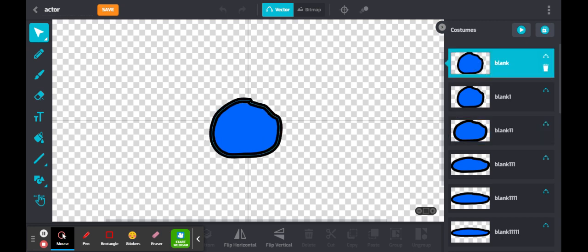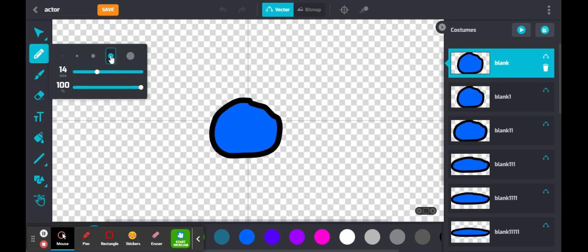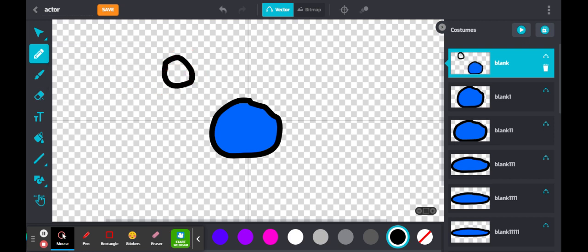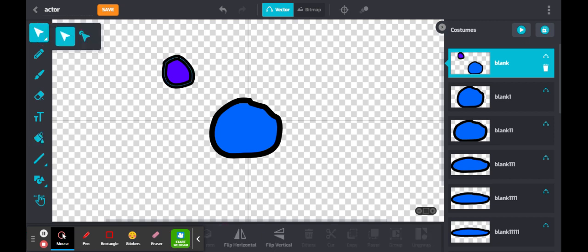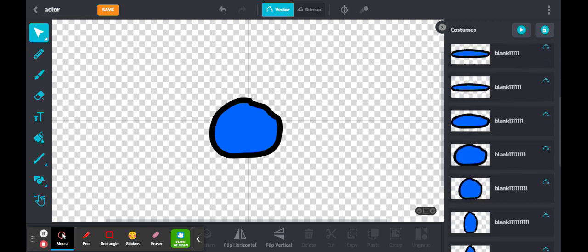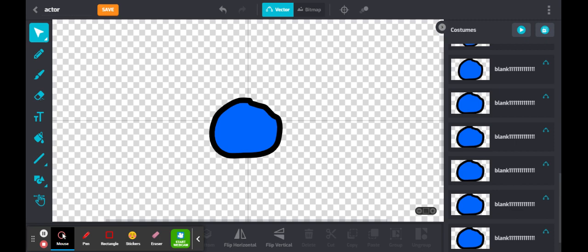So in order to create a drawing, I can go here, I can select a pencil tool, medium size, I'll just go with a black color, and I could create any kind of shape I wanted to. From there, I could pick a color and fill that in with the paint bucket tool. Now, I won't use this drawing, but I could also reshape that, which comes in handy when you're animating. So those are some options you have for animating. I'll go ahead and get rid of that. And these are all the drawings I've created and linked together. So once I have those drawings, let's go back to the programming.